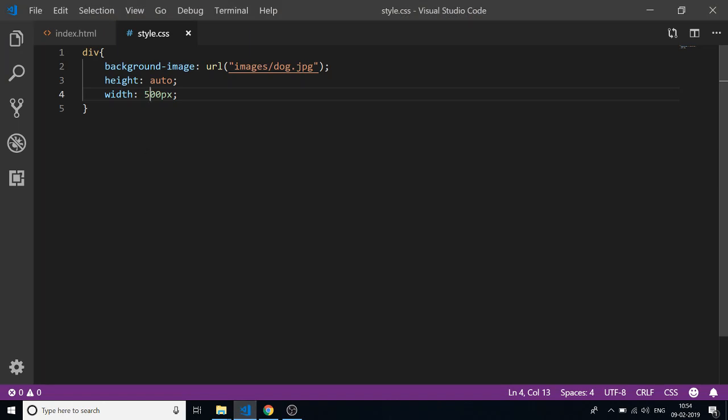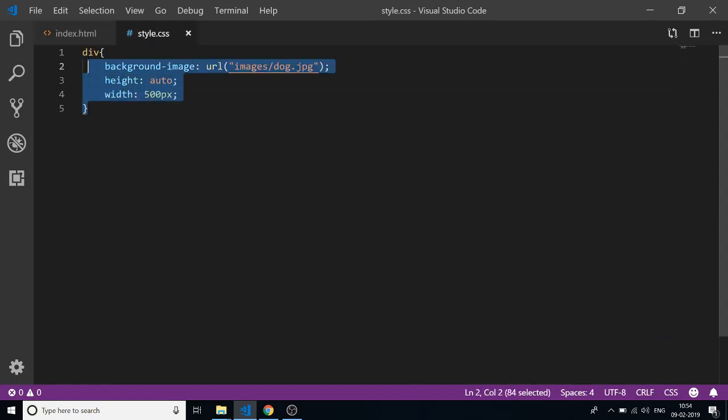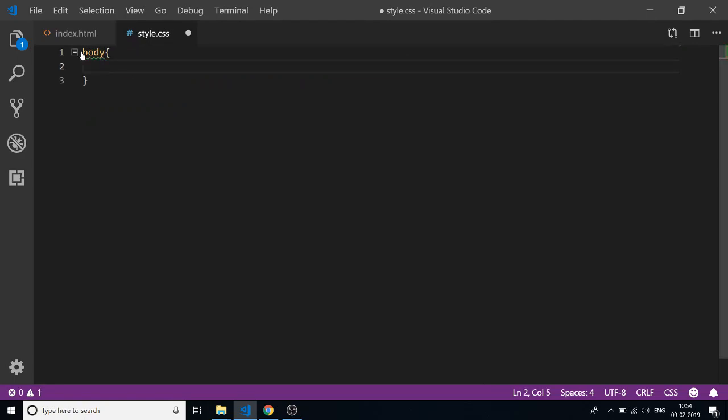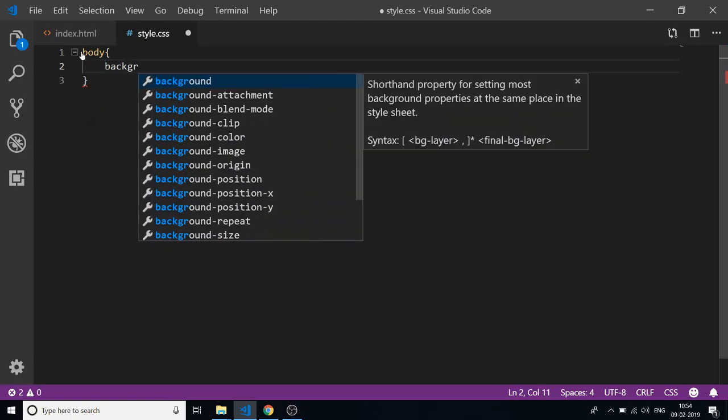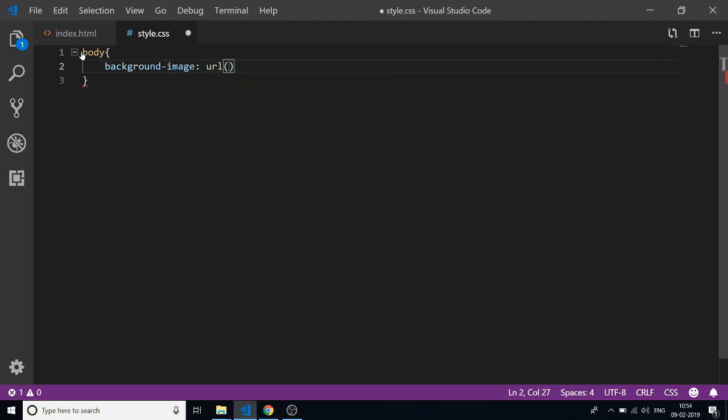Now how do I put a background image for the complete body? In that case you have to write body, then inside body say background-image, then url, then the path of that image.